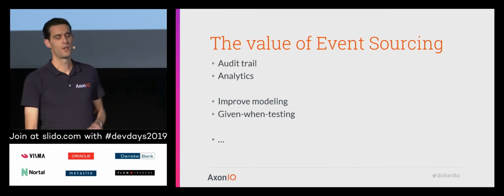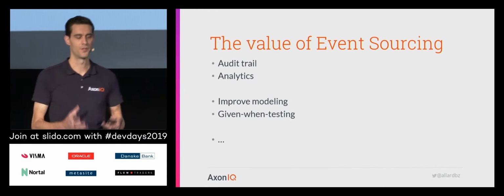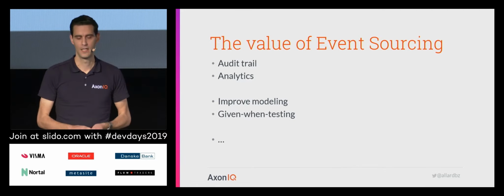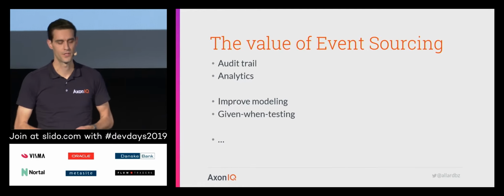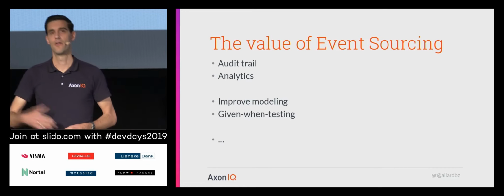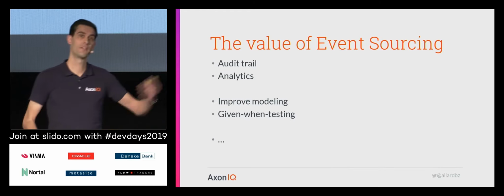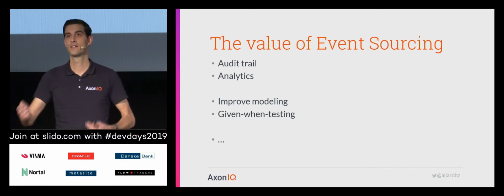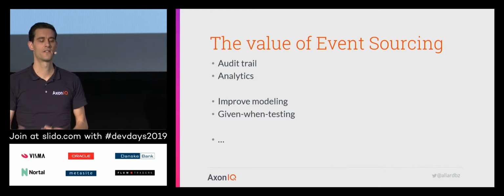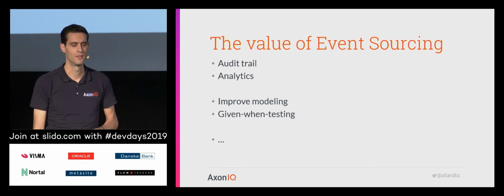I like event storming mostly because it allows me to improve the modeling practice. It allows you to create models that capture the essence of the problem much better than if you do a typical project or a typical approach where you store state and have a lot of restrictions by ORMs and things like that. Given when then testing is very nice. Given these events in the past, when I do this command, I expect some more events. I expect things to have happened, right? You can express your tests in pure functional interaction with your system, right, on a very low level.